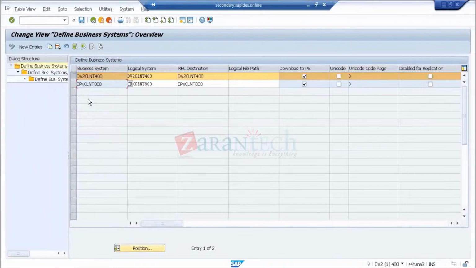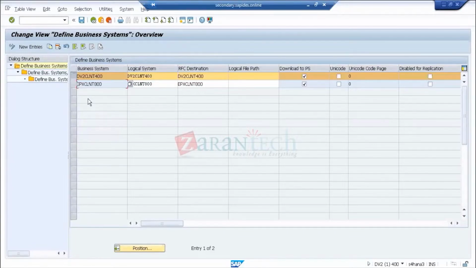In SAP ECC, I have a company code called RK02. In SAP S4HANA also, the same value mapping has to be done. There should be a company code called RK02. If RK02 is not there, and in place of RK02 you have any other company code, the system mapping is wrong. I mean you have not done a proper mapping, because RK02 is available in SAP ECC, but RK02 is not available in SAP S4HANA. That will come under value mapping. So you're mapping both the company codes, both the business areas, and so on. This is exactly what comes under value mapping.